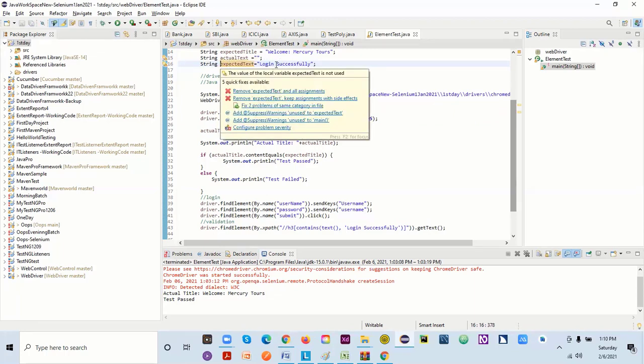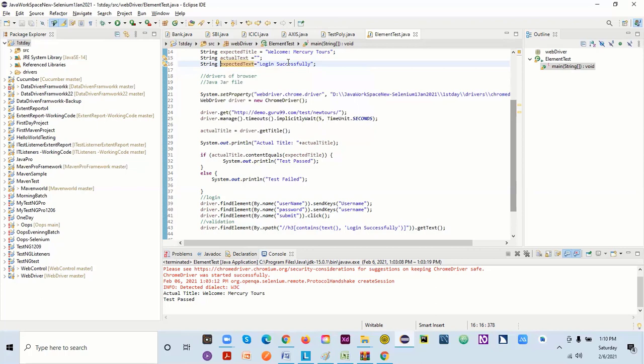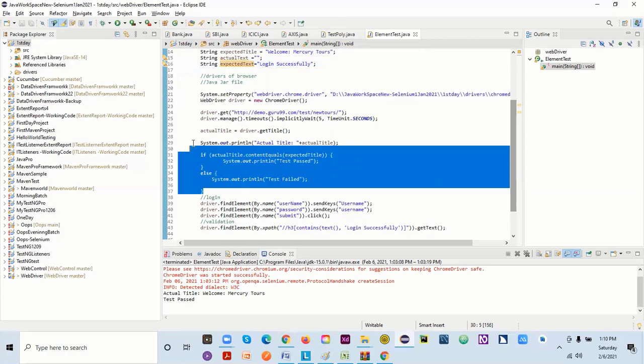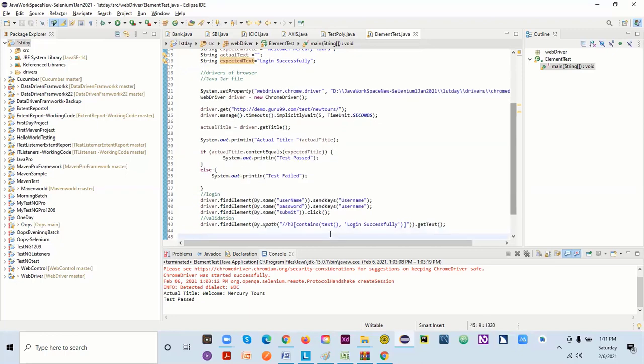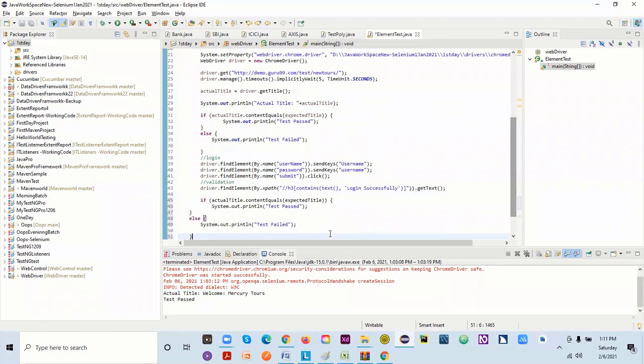If this is coming, then that means we have successfully logged in. We will not go there and check manually. So again, what I'm going to do, I will just copy and paste this one. I will be doing the same thing here as well, only just changing the variable. So I'll paste here, and I'll have this actual text.